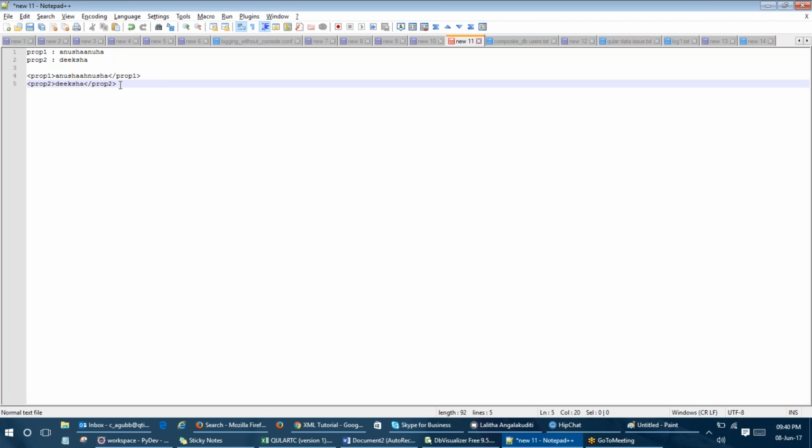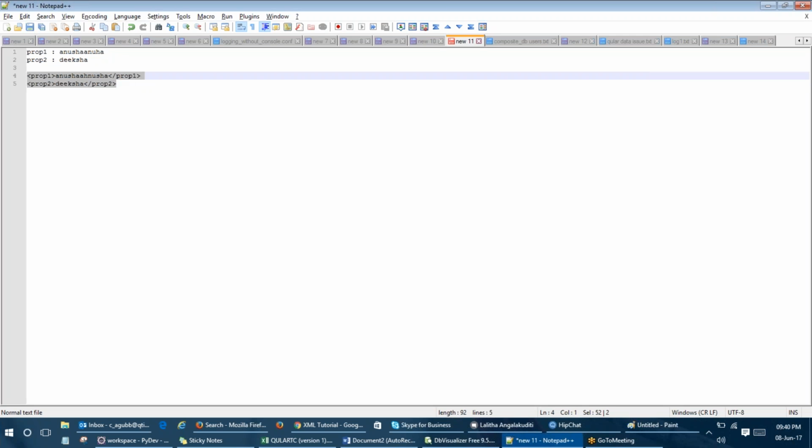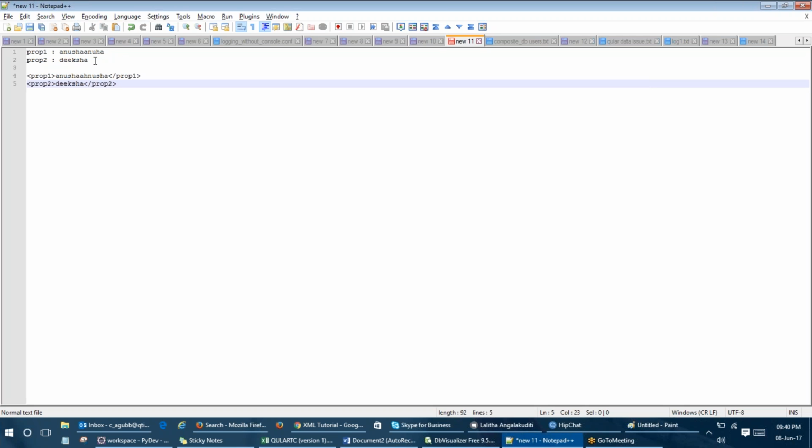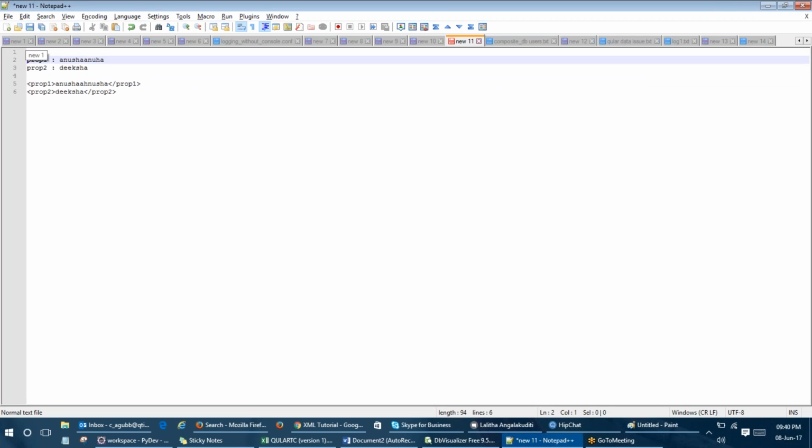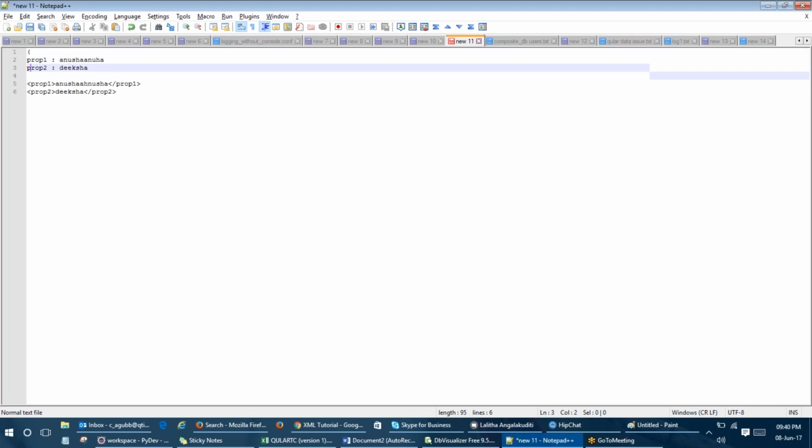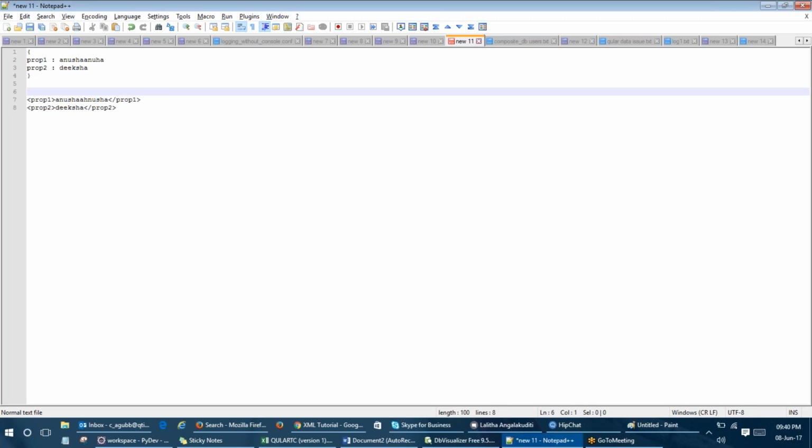So this is how we can also show data. This is JSON format. If you just put it like this, it is called JSON.